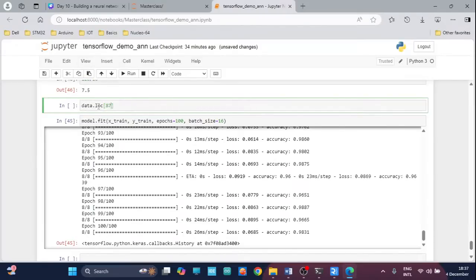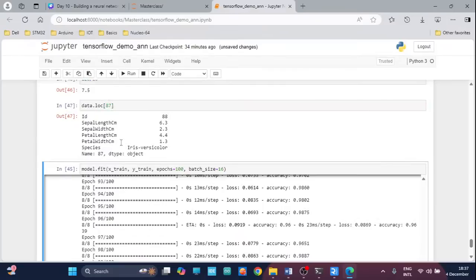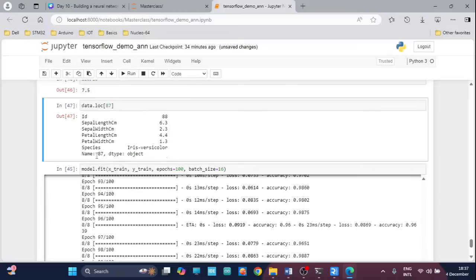So 87, let it be, and if I hit enter, the ID is 88 and the sepal length in centimeters is 6.3, sepal width is 2.3, petal length is 4.4 and petal width is 1.3 and the species is Iris-versicolor. And name 87 that I have passed, the dtype is object. Here the predicted original value is versicolor actually, and we got all the features, giving you the output.